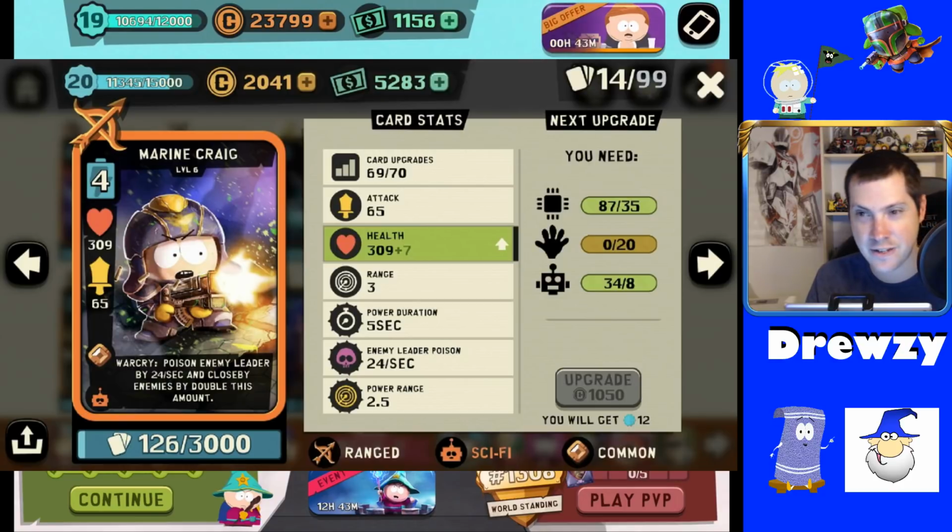309 health, 65 damage. I still don't think his health and damage scaling is maybe what it needs to be. It's okay, but primarily most people are using Marine Craig for that tick damage that he's going to be doing with his Warcry ability. So his Warcry poison looks to be pretty darn good, so that seems to be pretty decent. Plus, his range was expanded a good amount. It's now 2.5 for the power range duration, so that's what Marine Craig is looking like at level 6 for you guys, if you're interested in that.